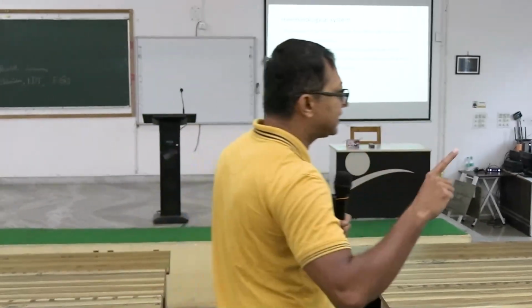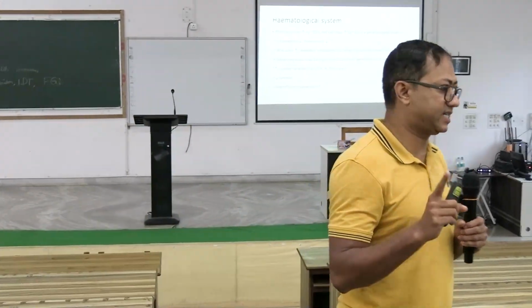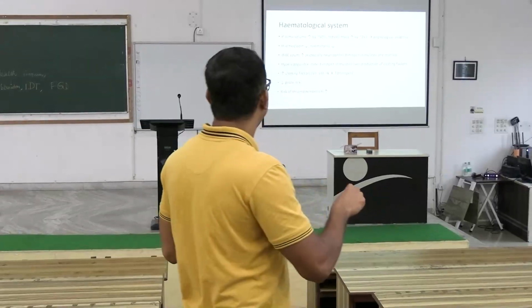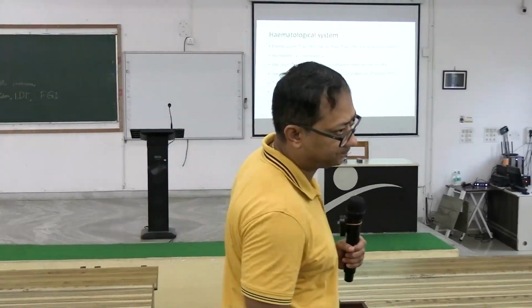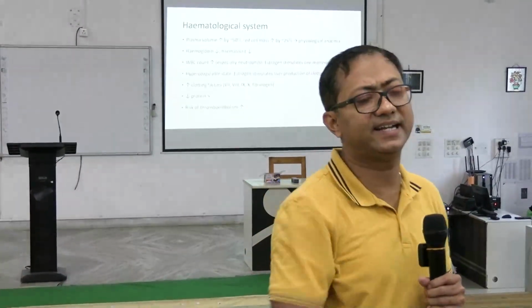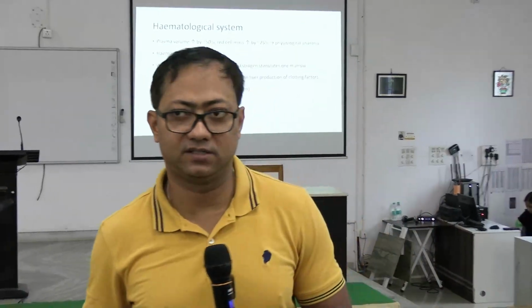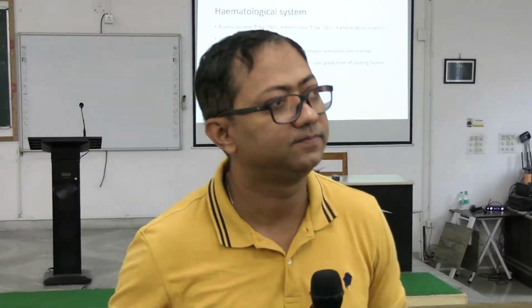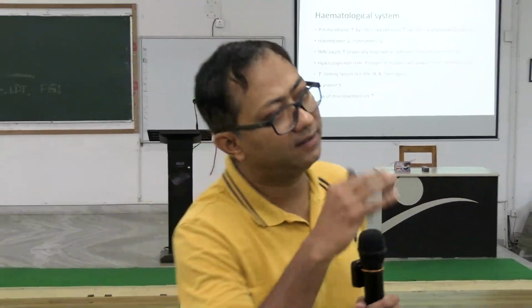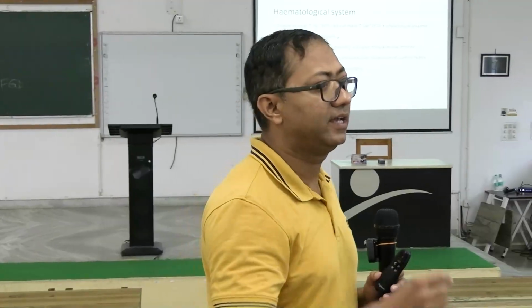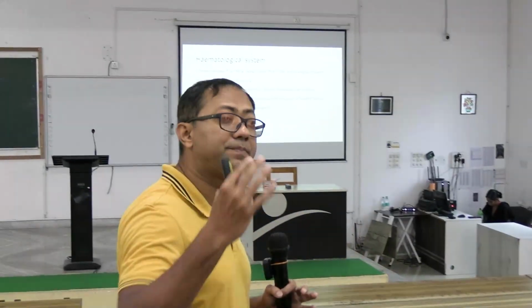Now, pregnancy is a hypercoagulable state. There is increased tendency to clot formation. Why is it required? Everything has a purpose. If blood volume increases, it has a purpose. If RBC count increases, it has a purpose. If cardiac output increases, it has a purpose. So pregnancy is a hypercoagulable state.